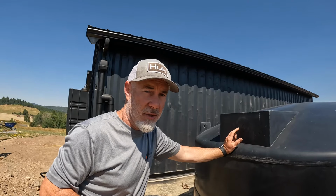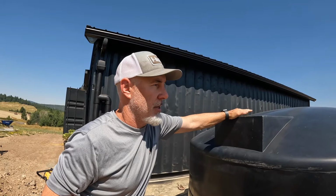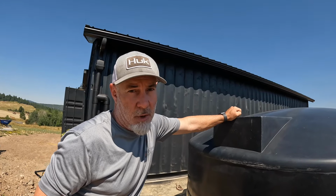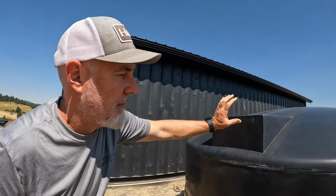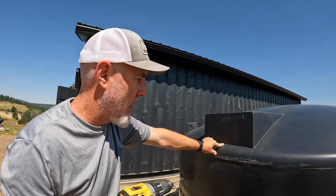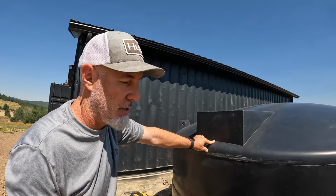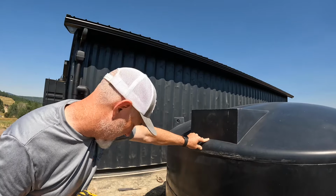Because there's not already a hole here and there's no lid, this is solid on the top. We can't put a block of wood back there to prevent this thing from falling into the tank. So I'm hoping that it will hang on that pilot bit that it has and not fall into the tank. Cross your fingers. Let's see if it happens.